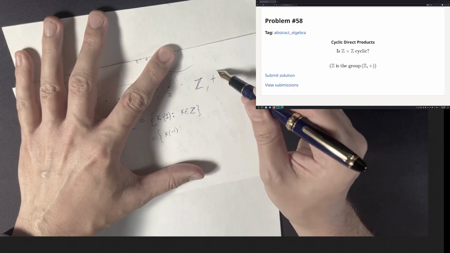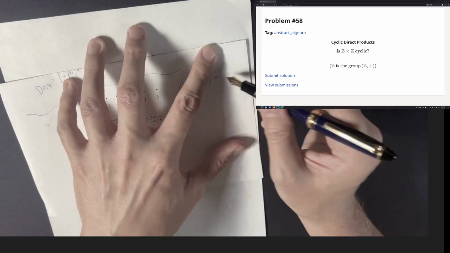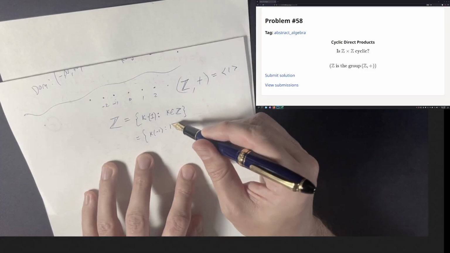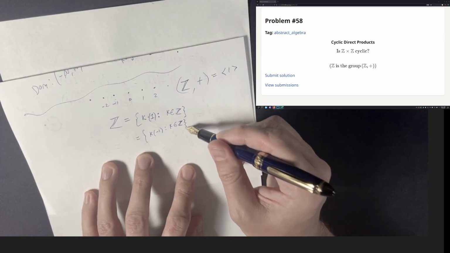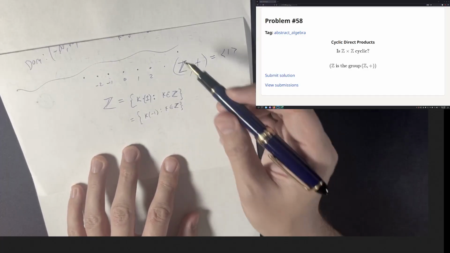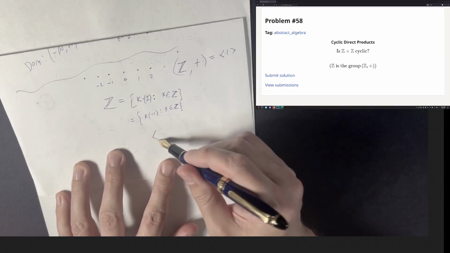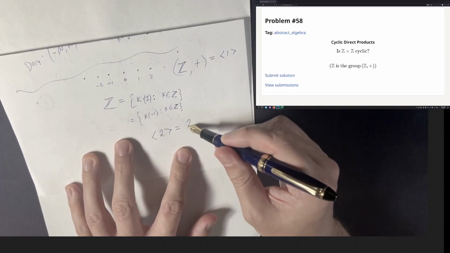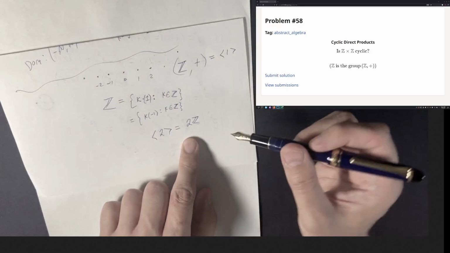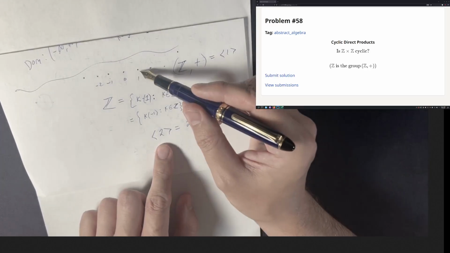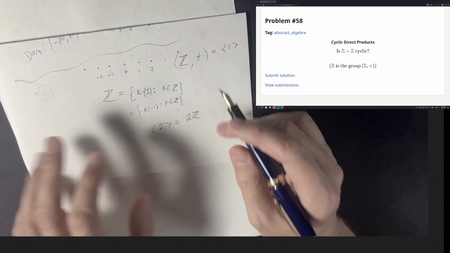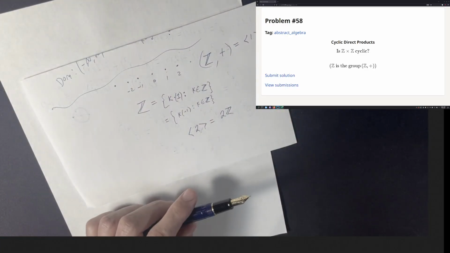The integers under addition as a group is generated by 1 or -1. They both work to generate the whole group. And when I say generate, I mean you're taking any integer multiple. The reason we have to choose 1 or -1 is that otherwise you're going to be missing a bunch of points. Like the ones generated by 2 are basically all the even numbers, all the negative even integers and positive even integers and 0. So you're missing all the odd ones. So you can't use 2 or really anything else. You have to use 1 or -1 to get the whole group. So the question here is kind of fundamental.